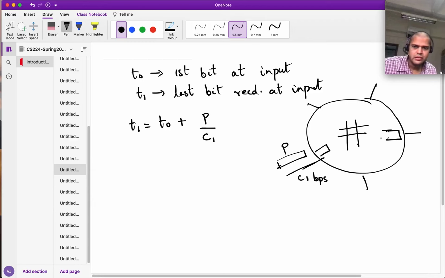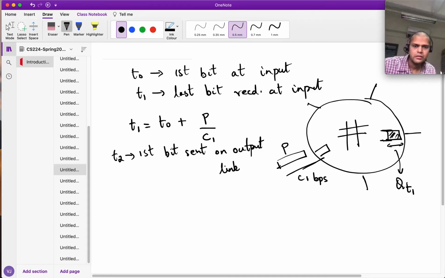So let's say that already the queue had some data, and let's say that the queue size at time T1, I'm going to call it QT1. Okay, so this is the size of the queue at time T1. Okay. So there are already some packets. I mean, it could be 0, that the queue was empty. Right? That would be good for us. But suppose it is QT1, then the question is, when does the first bit of this packet get sent on the output link? Okay, so let's say that T2 is the time at which the first bit is sent on the output link.